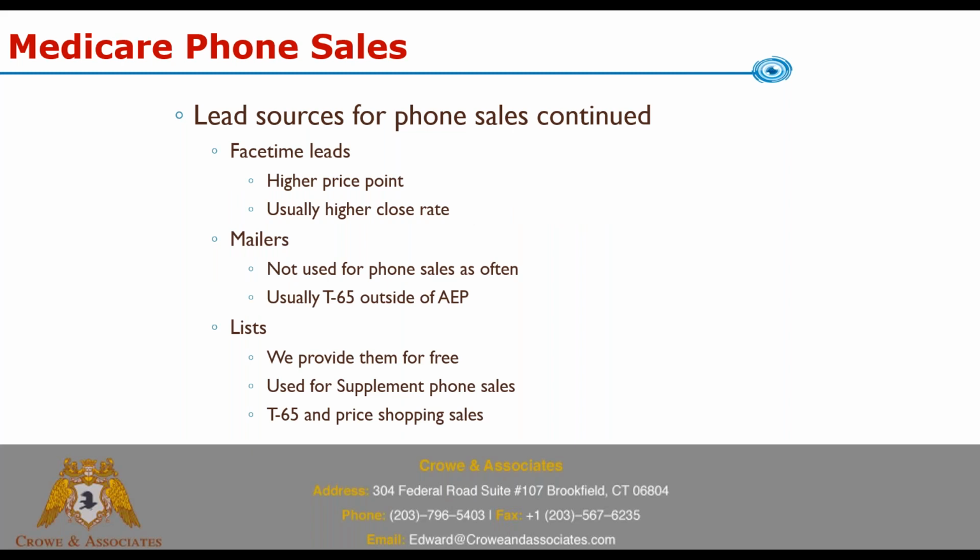We just started with a vendor for FaceTime leads. We haven't tested this yet. We haven't had agents start using it, so I can't say a lot about the effectiveness of it. I am told that the closing rate is usually a bit higher, but the price is higher as well. And as the name implies, there's a vetting process. These people are found online. They do answer questions. They're then transferred over to the agent, face-to-face on FaceTime to do a close, and usually that close would be done by phone.